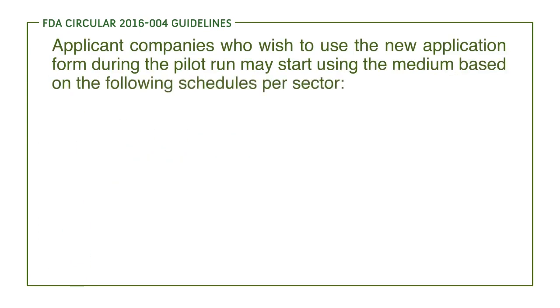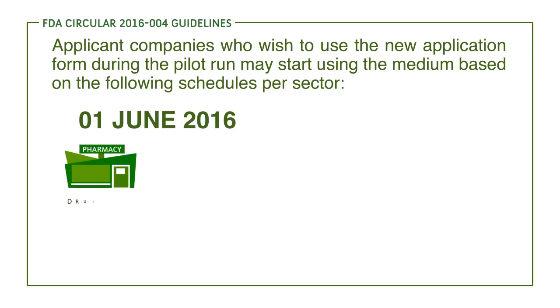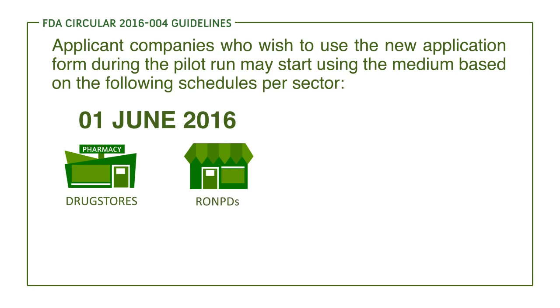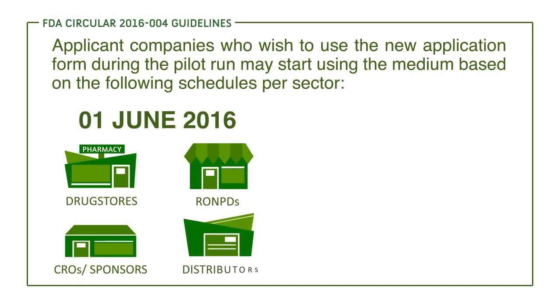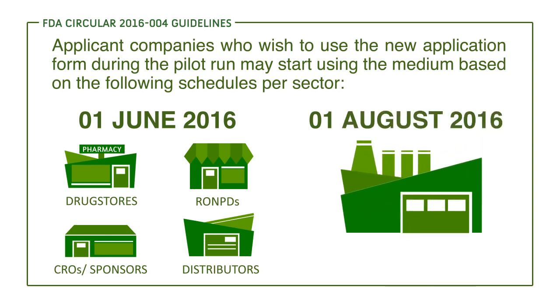Applicant companies who wish to use the new application form during the pilot run may start using the medium based on the following schedules per sector. Starting June 1st, 2016: drugstores, retail outlets for non-prescription drugs or RONPDs, contract research organizations or sponsors, and distributors. Starting August 1st, 2016: manufacturers.